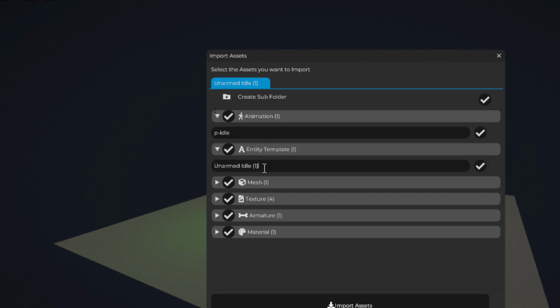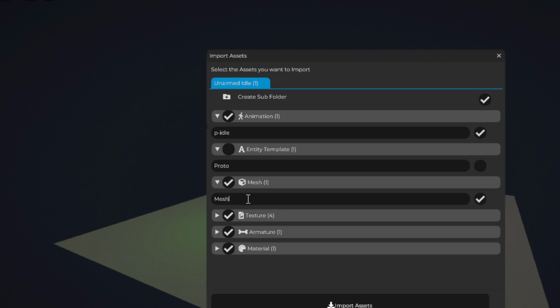I will expand this template and I'll call this proto. Actually, I'm not gonna import a template. The entity template is pretty much like this FBX file. Of course, there's a scene in it with the compositions of your objects and all that. It's in Blender or 3D Max or wherever. And this entity template tries to replicate this composition. So if you're importing an entire scene, an entire world to your game, the entity template will have a replication, an attempt at least, to replicate this world, okay? In this case, I just want the character, the animations, I don't want the template, it's fine.